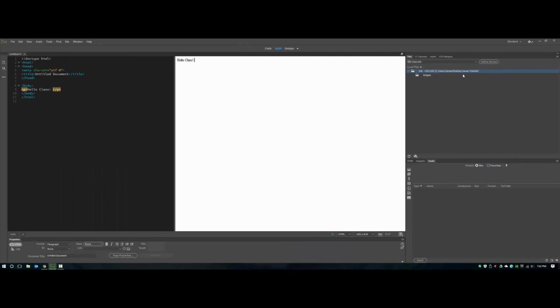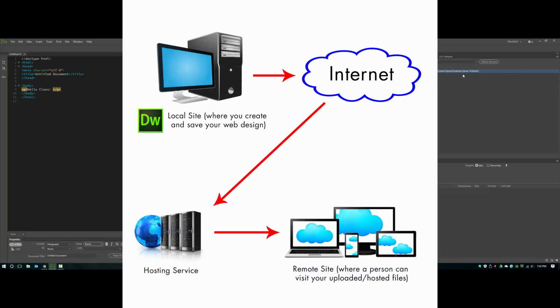When I refer to the local site, whenever you make a website and then upload it to a host, you're essentially making a copy of that content, one on your hard drive of your computer at home and one online on your host. So local site refers to content on the computer that you're working on. So when you make a page on your own computer using a program like Dreamweaver and then upload it to the internet where it can be used everywhere, when it's on your computer, it's referring to the local file.